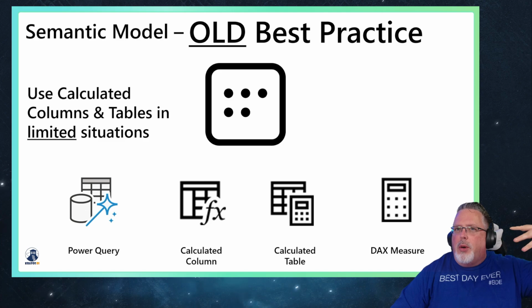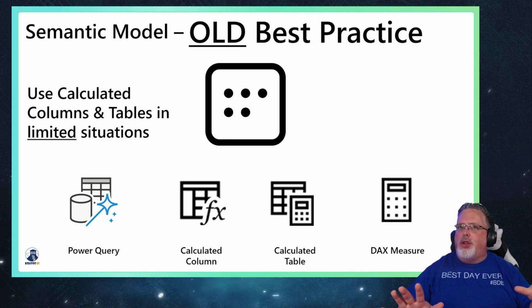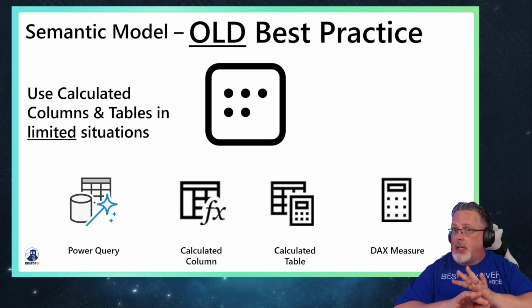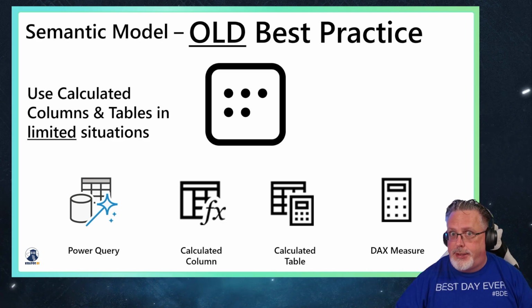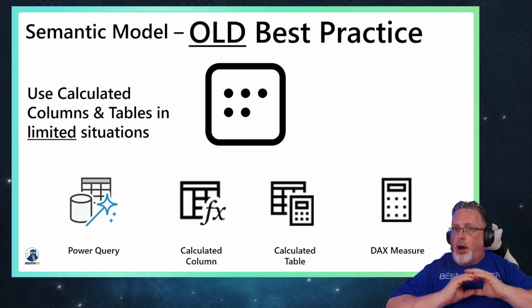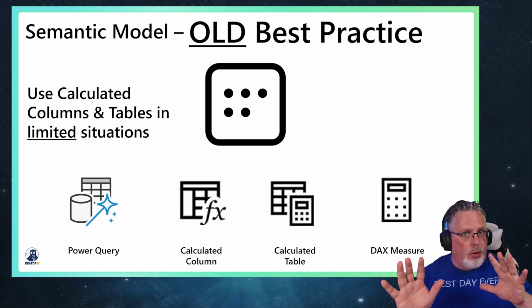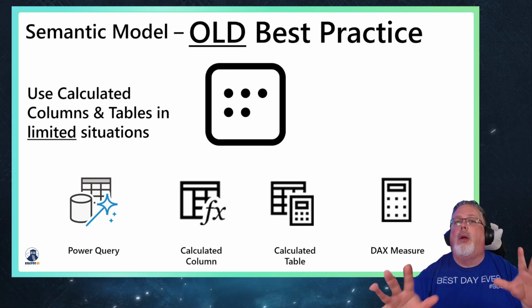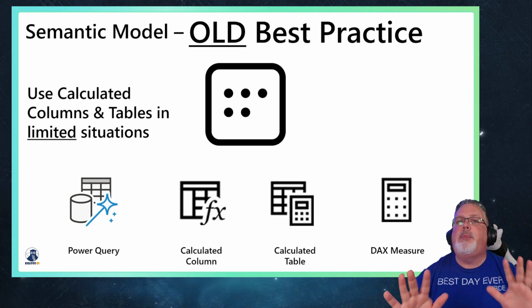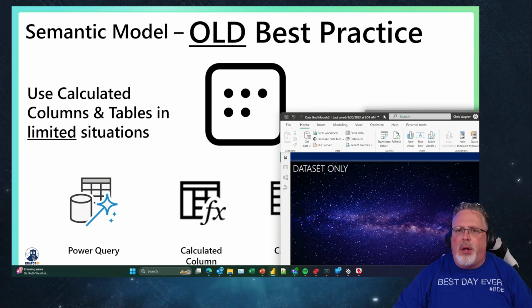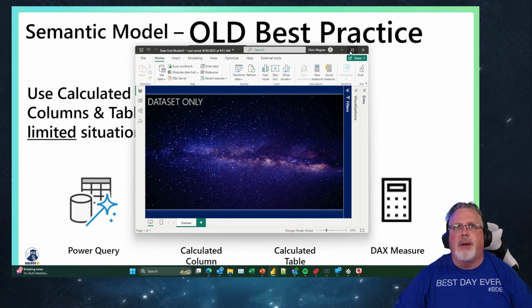Now, the old best practice was to say, okay, you could do that, but be very, very limited in how you do it, because, and I'll have a series of videos that go into all the reasons, you should avoid these. The old model was just be very careful with it. Well, let me show you where this exists. So if I pull up my Power BI report here.